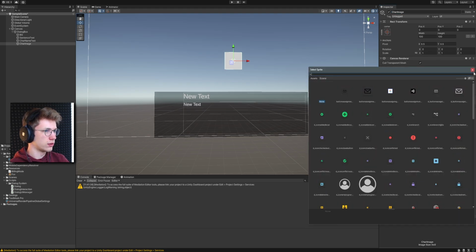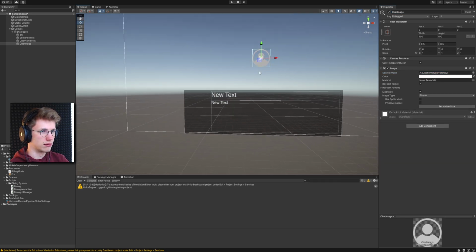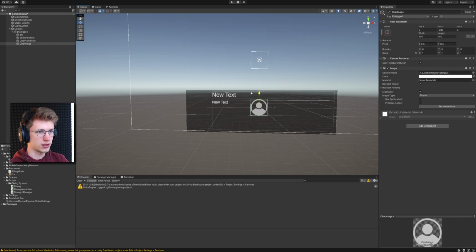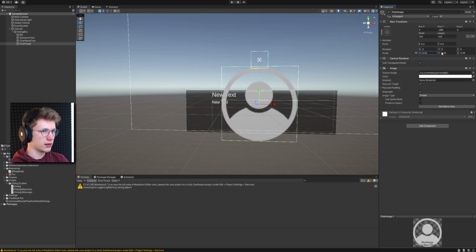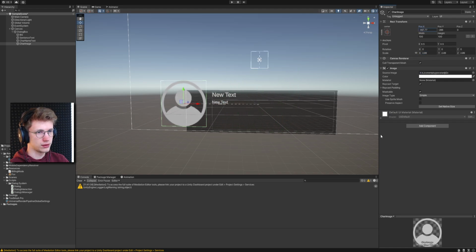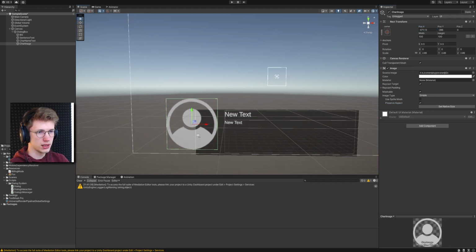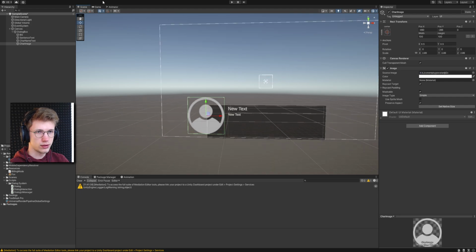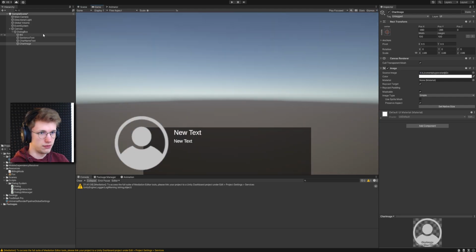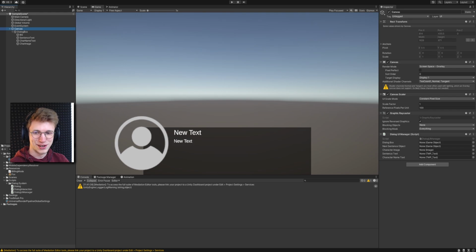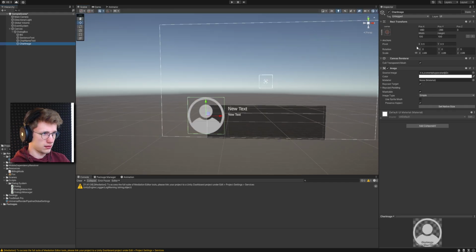Select our test one. We can also select some random stuff you have lying around in your project, doesn't really matter. Maybe just lock the scale over here with a tiny chain and then increase that scale so that it scales uniformly. You can also check the preserve aspect checkbox within the image component in order to make sure that it doesn't scale all weirdly. And then you have something like this. Very, very simple. But we're at 30 minutes and I kind of want to, you know what I mean. Actually, for my specific image, we reduce, go there, make that go down a bit.